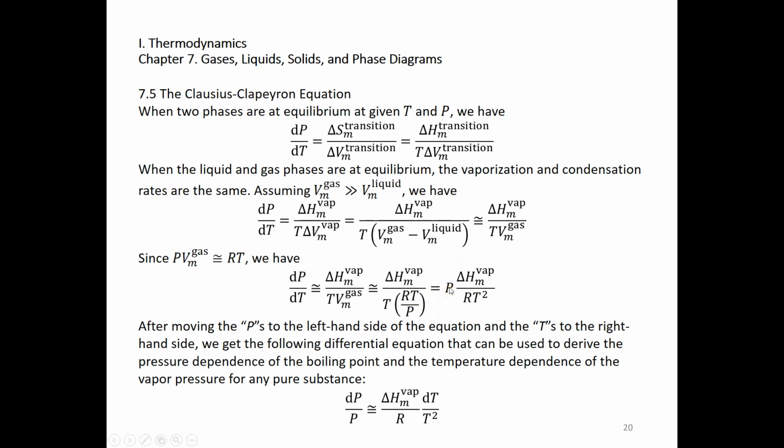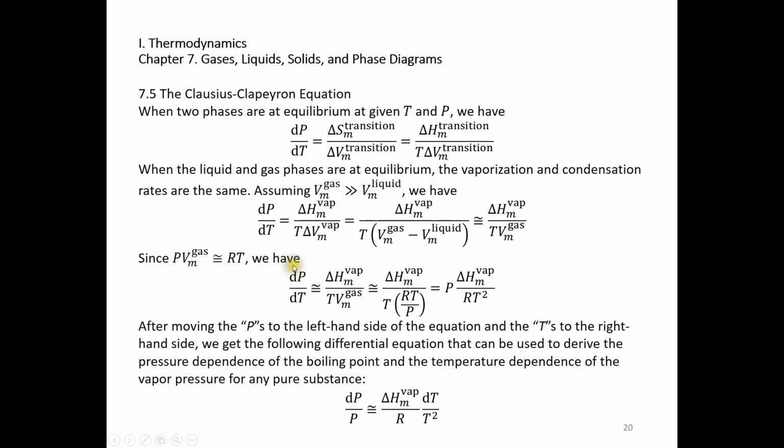We have P over here and then RT squared on the bottom, and also on top there is molar enthalpy change. So now we have actually a differential equation to solve. To solve a differential equation like this, usually we will first identify the variables pressure and temperature, and somehow you need to move the pressures on one side and temperature on the other side before you integrate both sides. So this is what we're gonna do.